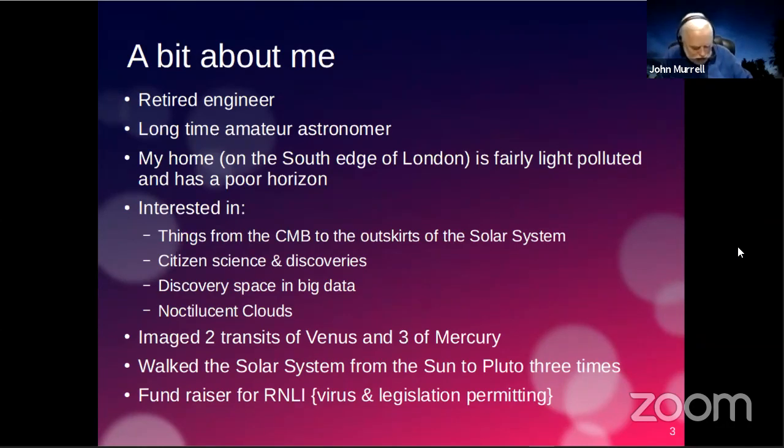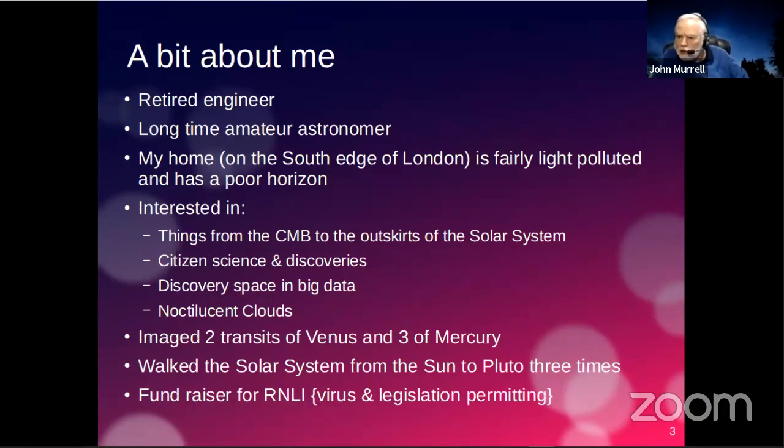And I'm interested in the possibilities of actually finding stuff in the big data that's out there, because there's so much data now available that there just aren't the people out there to actually analyse it. So I reckon there's quite a good opportunity for amateur astronomers to actually discover things out there. In fact, I'm close to having discovered two things. I'm just trying to finish the investigation at the moment on them, but I'll talk about that another night.